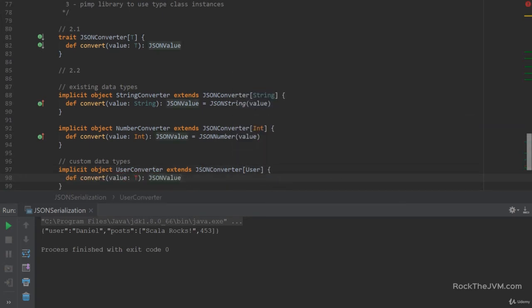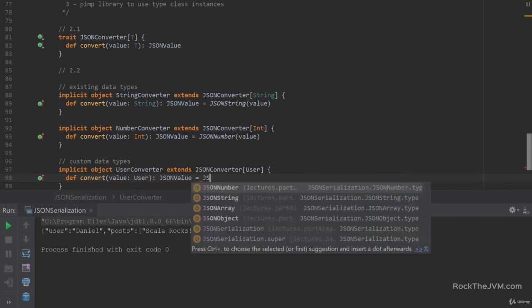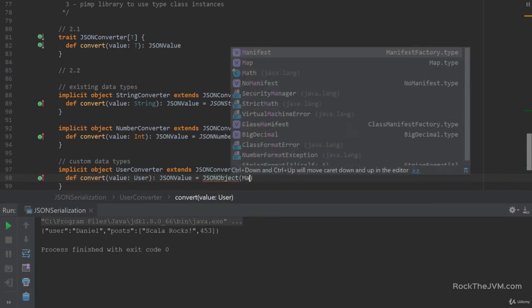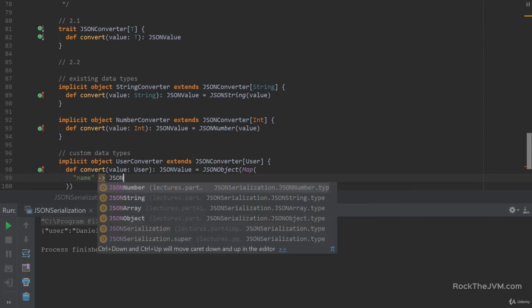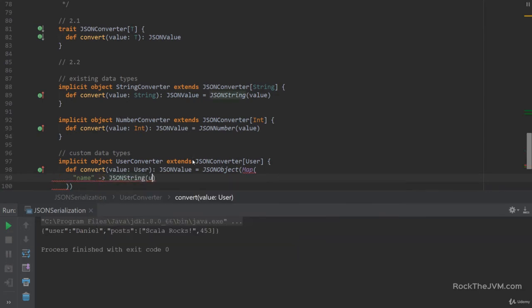Of course, we also need to implement the convert method with a value of type User to a JSON value. But this time, we'll return a JSON object. So this is going to be a JSONObject with a map, of course. And this map will take the name, and as a value, we are going to create the JSONString with user.name.